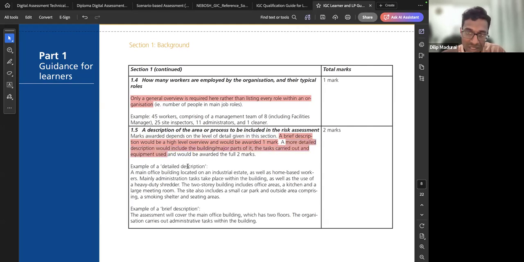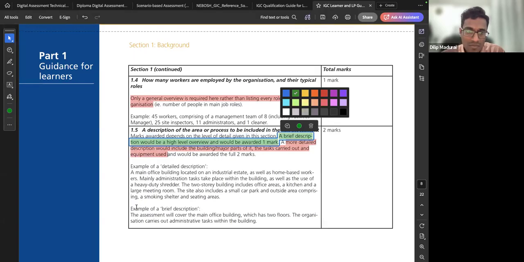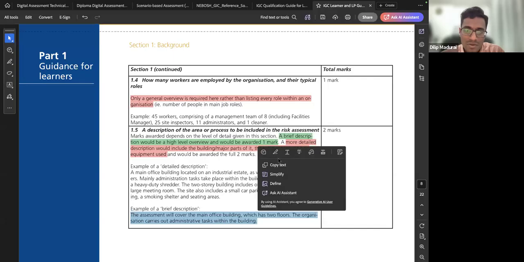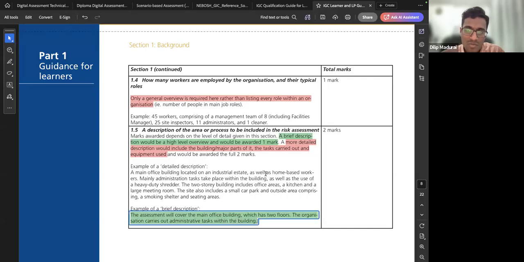So they have given an example of a brief description, which will satisfy for 1 mark, and an example of a detailed description.